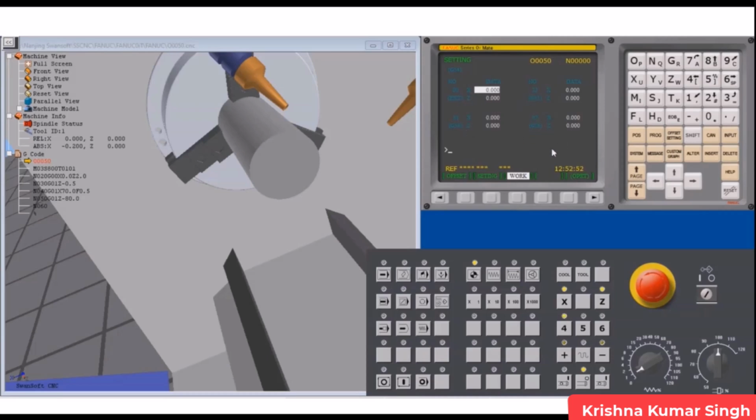If you have 4 codes, choose any code for your work offset, input the X and Z values, and don't forget to add this code to the main program. We will cover everything in detail in our offset topic, so don't worry. This is just an introduction. Okay, we will continue in our next part.